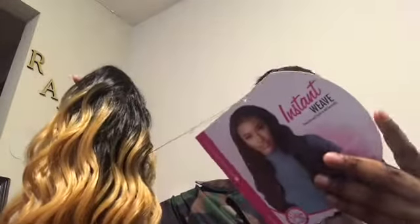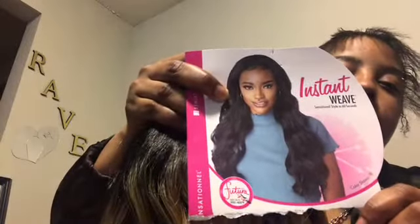And today is going to be another wig video. So I went to my local beauty supply store and I picked up this wig. It's an instant weave, Sensationnel style in 60 seconds. It is the style Dyani, and I have mine in the number T1B27. As you can see, this is how it looks on the model. She has it in the style 1B, which is really pretty. I have it in this color, which I am loving so much. It's really pretty.